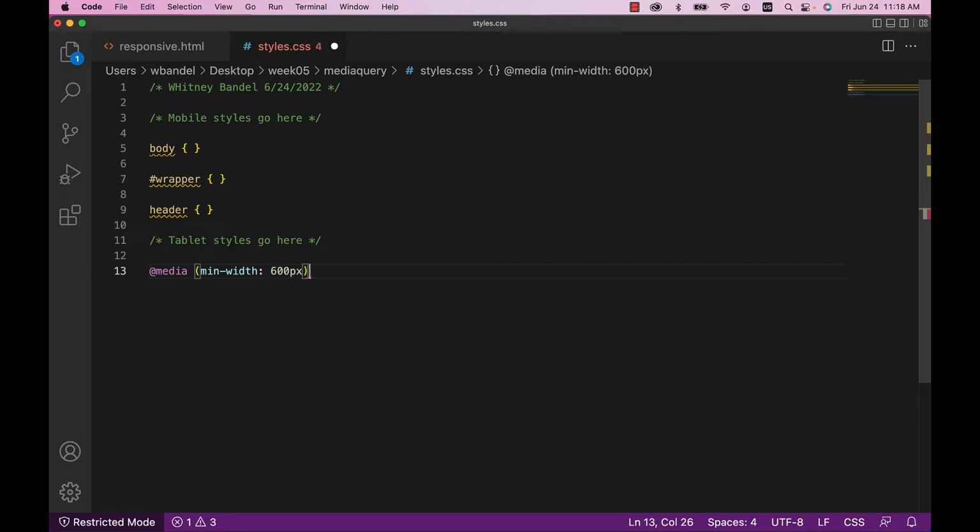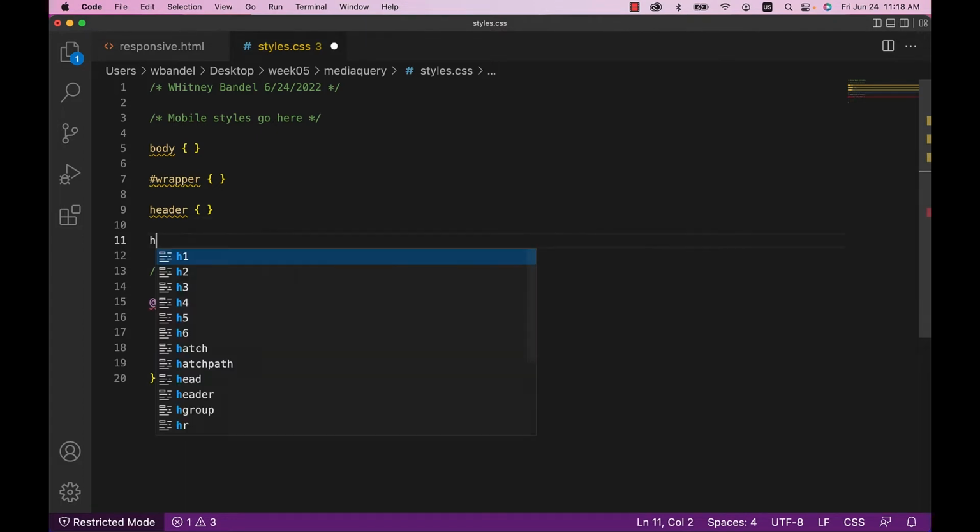And then after that, you put curly brackets, and then every single style that is going to be part of your tablet styles is going to go in here. And what I like to do is I like to indent this so it's a little easier to see. So then let's say that we've got styles, and it doesn't have to be everything. Chances are you're going to have the majority of your styles in mobile because it'll apply to absolutely everything. You only want to rewrite styles if it's going to be something that you really want to change.